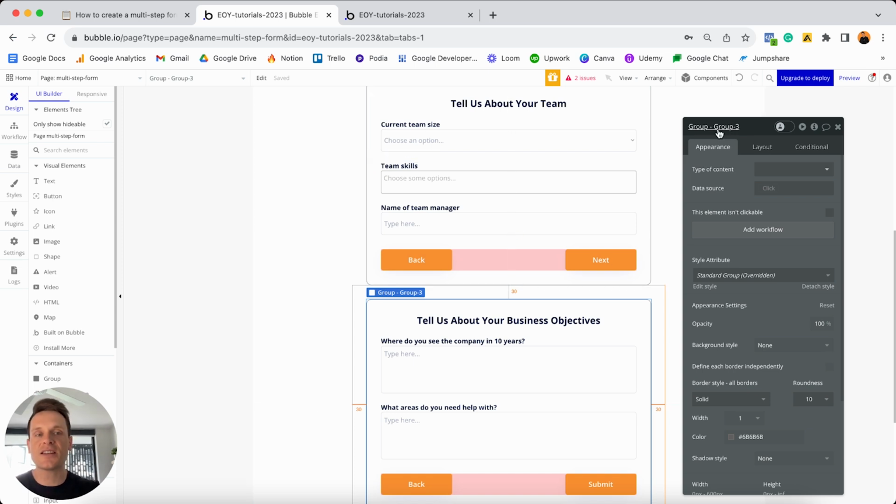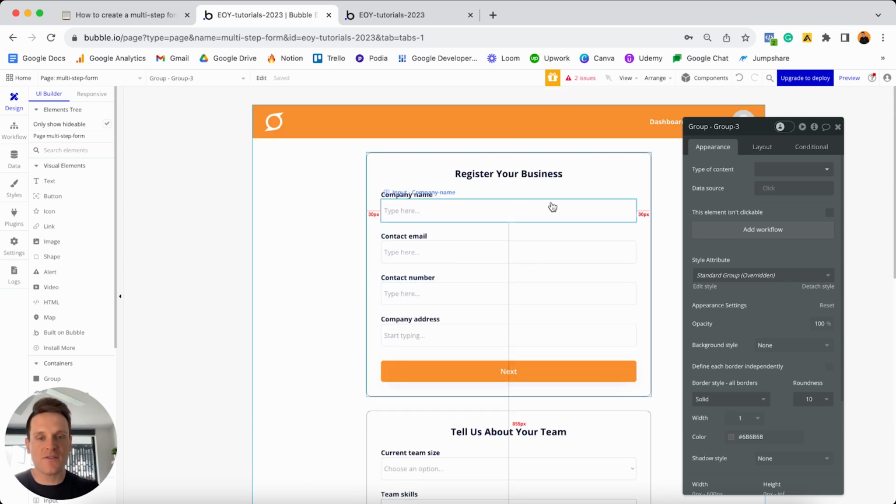Then after you've taken the time to update the naming conventions of your group, this is where you can add all of the input fields that you need to store information for. So as I mentioned within my first group, I've just got a bunch of standard input fields. And if you're building a form in real time as you watch this tutorial, I'd recommend just pausing this now and taking the time to add all of the input fields you need within your first group. Then once you've done that, if you're up to speed right now, what you'll need to do is add a button within your first group.